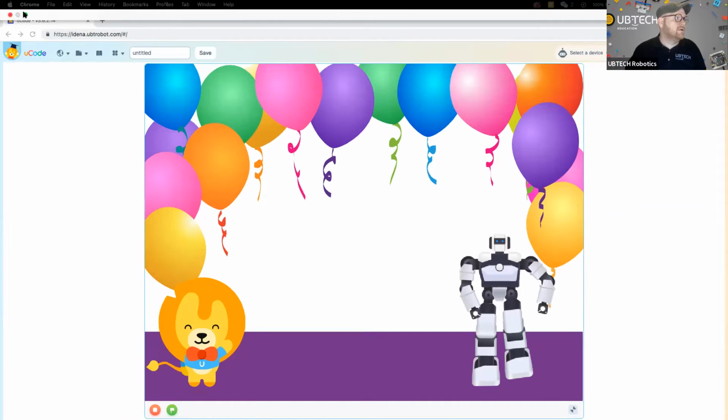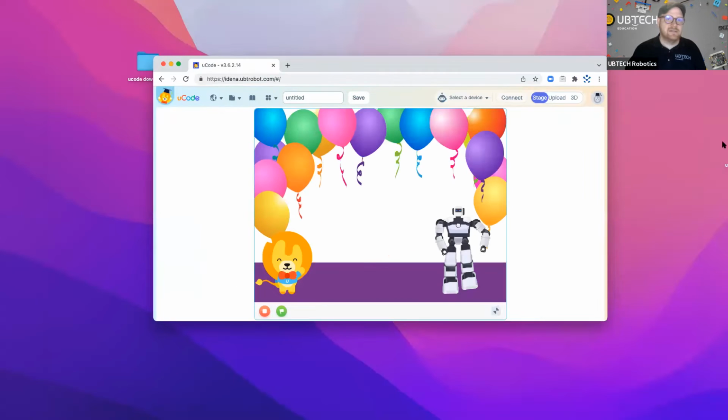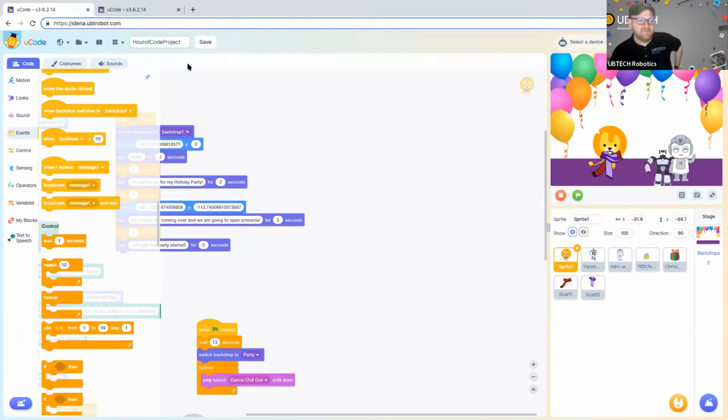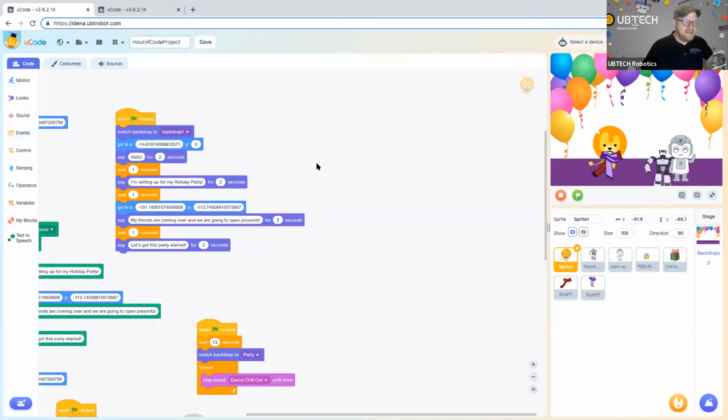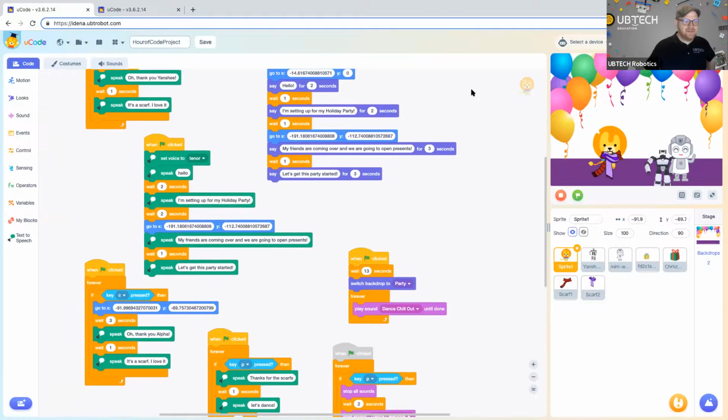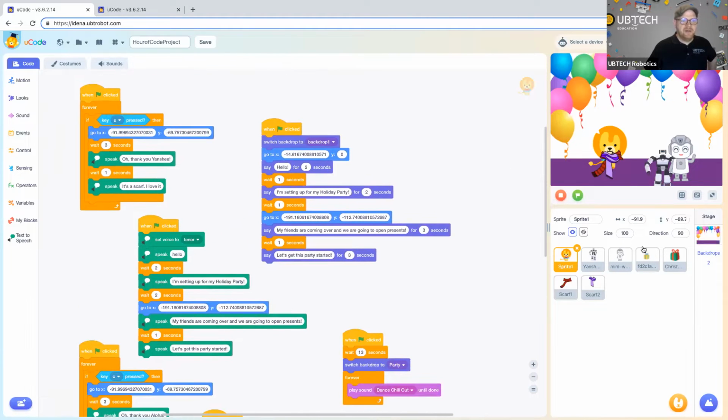You know what I'm going to do here? Let's minimize this. Whoops. So you guys can see, we didn't do anything. This code that I showed you earlier looks kind of intense, right? There's a lot going on here. But these are the same elements that I just showed you.